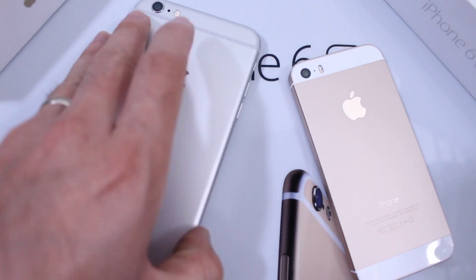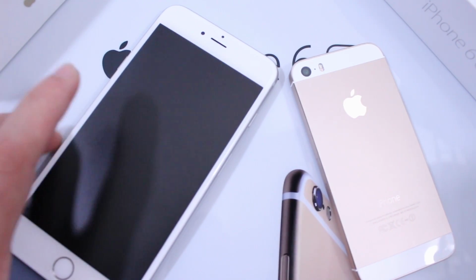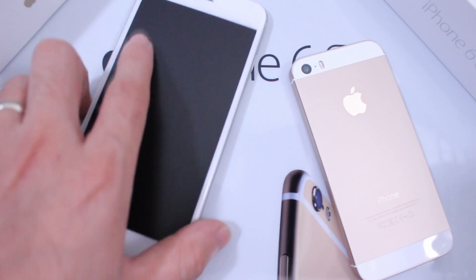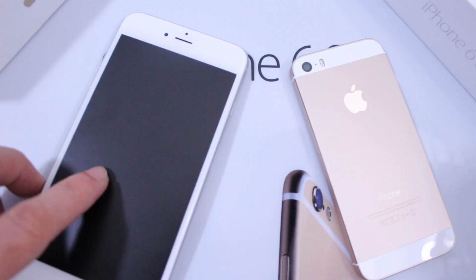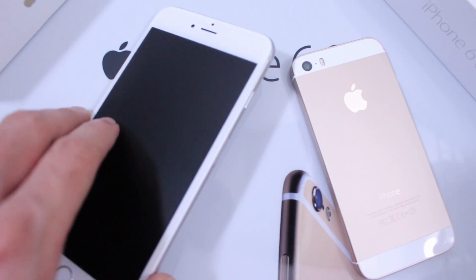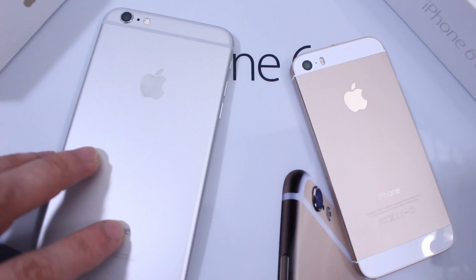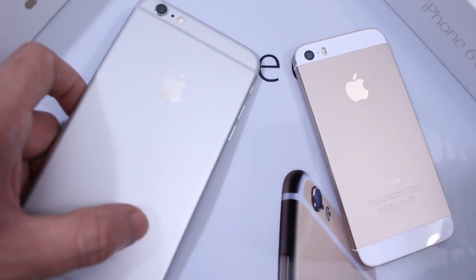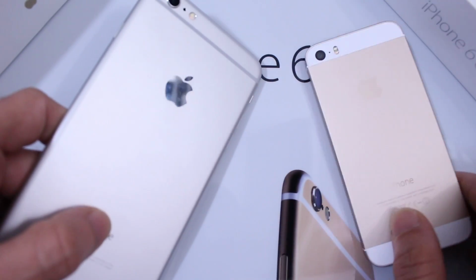Now, wireless charging has also been rumored for the iPhone. I don't think that technology Apple will adopt anytime soon. Apple should give us both options. USB Type-C for faster charging and wireless charging capabilities just to have the extra feature will be great. We'll have to wait and see. Battery technology and charging technology and all these new technologies, USB Type-C, are things that are really taking off in the next year or so. So we could be seeing this on the next generation iPhone. So all of those things are rumors, predictions from Apple analysts, and also patents and things that are becoming available every day in the media.